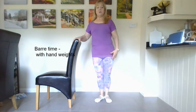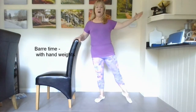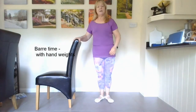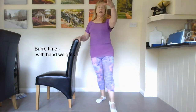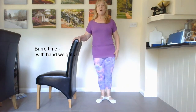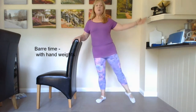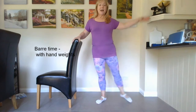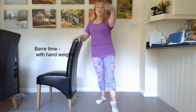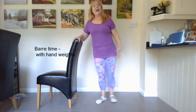Now we're going to do singles. So forward, side, back, and side, and forwards, side, behind, and side. Remember, if you need to, when you take the leg behind, just gently lean forward, takes the pressure off your back. So if that's more comfy, you go with that one. Double time, here we go. Forward, side, back, side. Make it sharp. No sloppy movements. Keep it going.